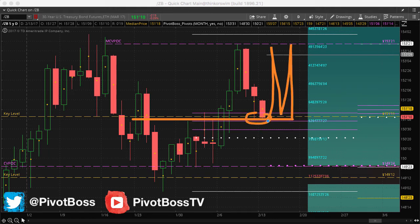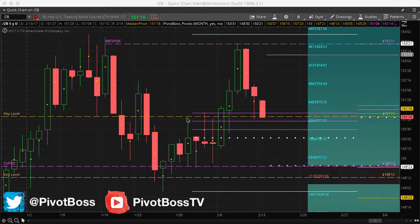Any failure to do so, though, could open up the previous close below with a retest down at 149.24. So right now, again, we're right back to the 151.11, 151.10 zone. That's an area where bulls want to keep bid. Otherwise, failure to do so starts to march this thing back towards support. So right now, that's kind of the swing range.